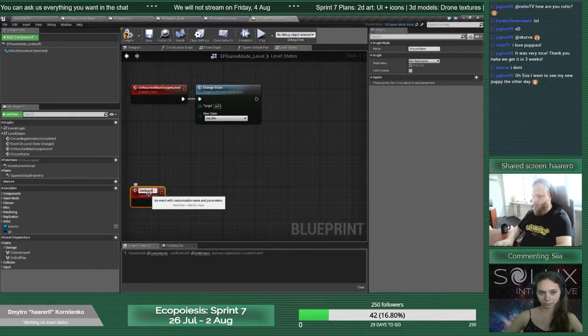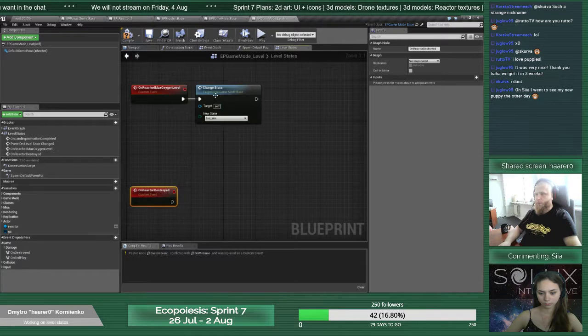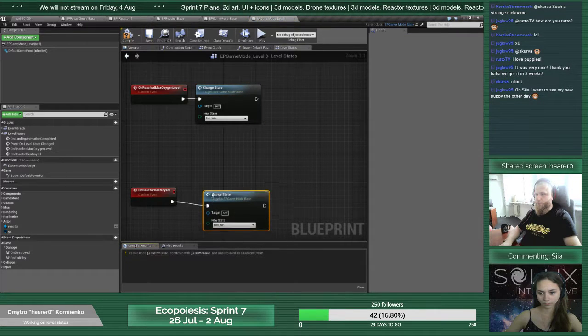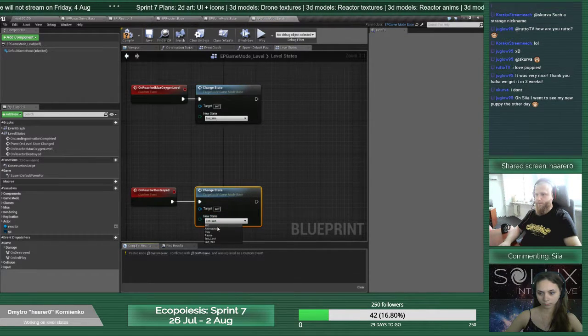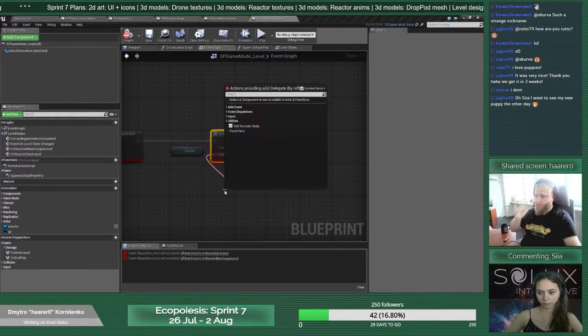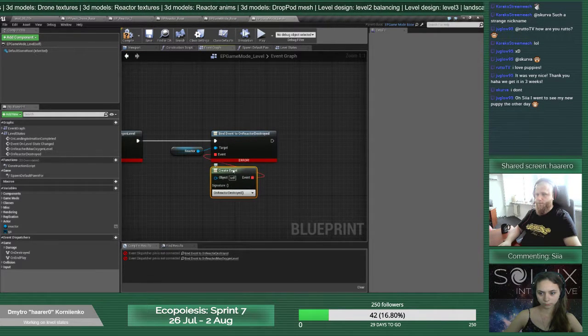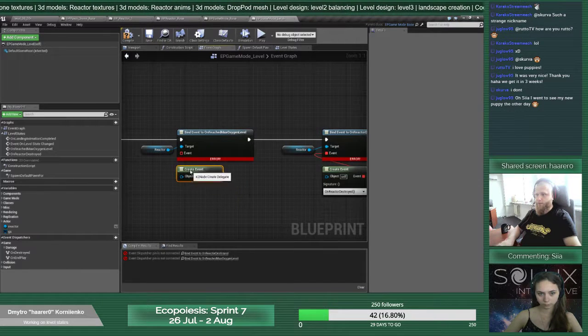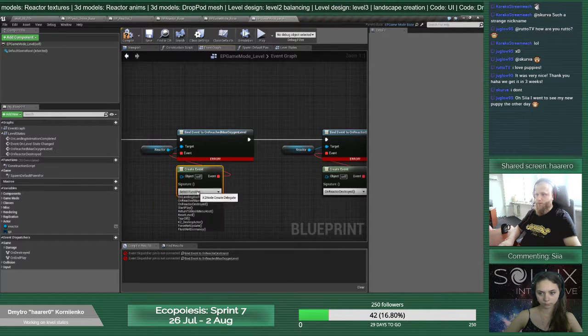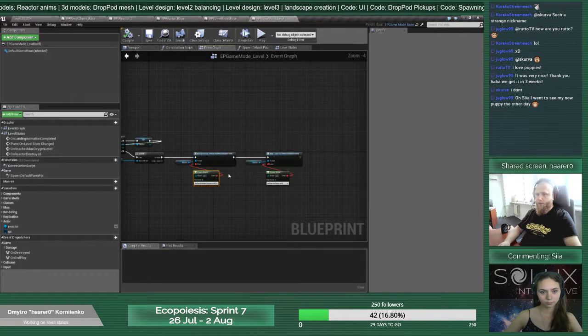On reactor destroyed, which is actually our lost condition. Here we create an event, call it reactor destroyed. So create an event, max oxygen level. It's good.